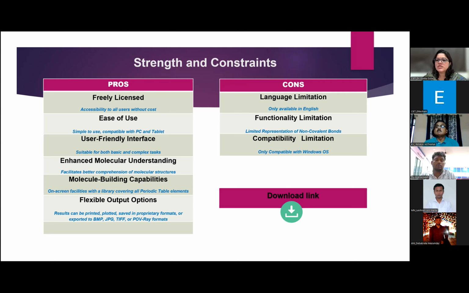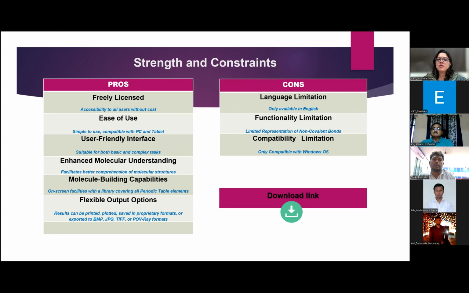So let us suppose you are a new user. You don't understand how to draw a molecule initially. So there are some inbuilt structures also. You can easily procure those structures from the inbuilt library, and you can start exploring your molecule. So that way also it can be done. But once you are thorough with the software, then you don't need to procure your molecule from the inbuilt library. You can easily build a molecule within a fraction of a second, I can say.